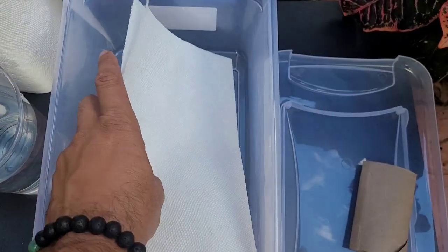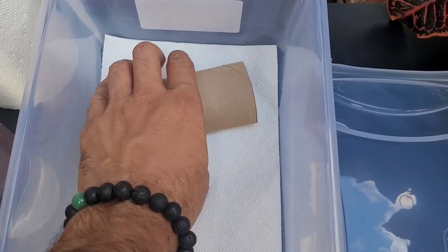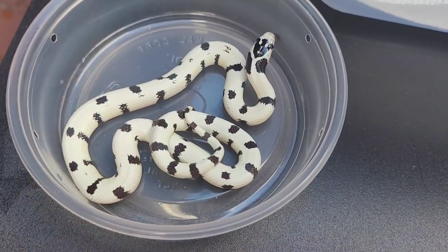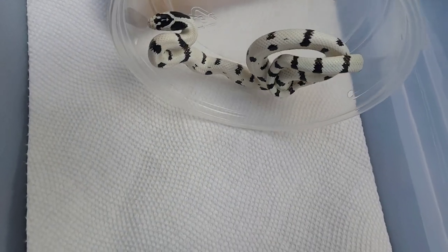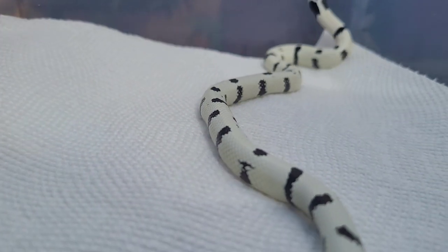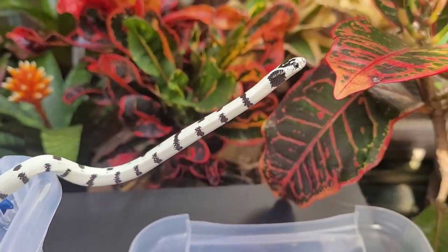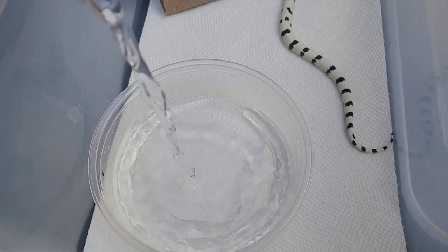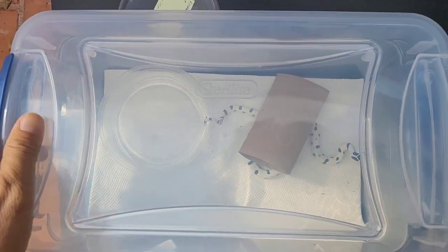For those of you who know my collection, I have a lot of black and white California king snakes. My goal is to acquire the best of the best of each type of look and then pair them to produce the finest California king snakes out there. I love the ink drop pattern, the clean black and white banded look, and this guy has more of a Dalmatian look. By putting the best of the best together, you increase your chances of producing the best of each variant.